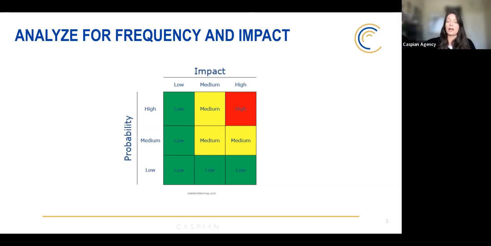On the opposite, farthest end, if you want to think about this, nuclear war: very low probability of happening, hopefully, but a very high impact. So really, when we're looking at risk, we want to know what's in the high probability, high impact, or for most of what we're considering, if we have to mitigate, insure, or have a contingency for it, it's usually in the medium impact space. Now, there's another video that explains this in a lot more detail, so I'll stop there, but that is just a very quick snapshot.